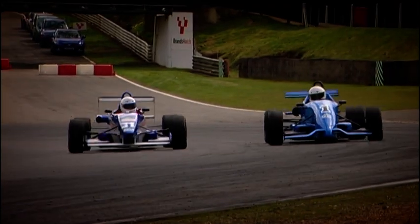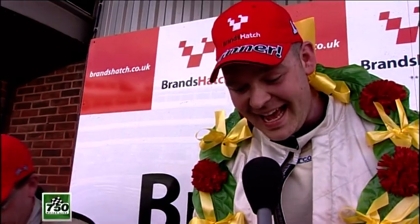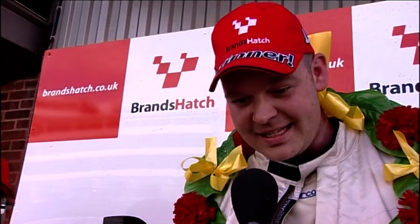Jonathan Weston Taylor, winner for the 2nd time this weekend. Perhaps a bit less controversial, that one. Yes. Yesterday there was a possible mix-up of a yellow flag incident, but today I feel that I proved one or two critics wrong about whether the number 1 should have been on the car last year, and I think that says it all.